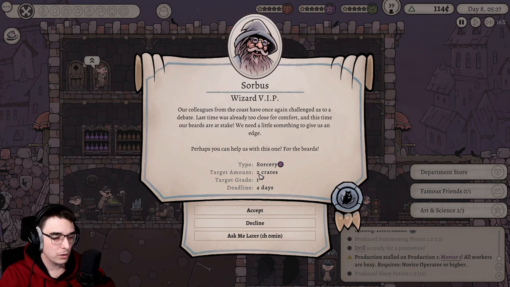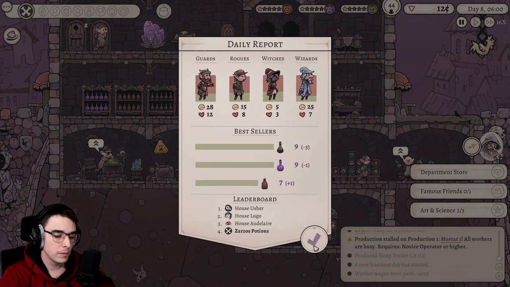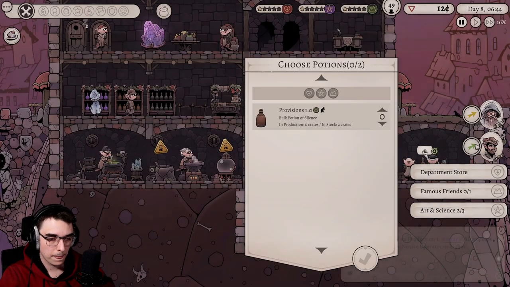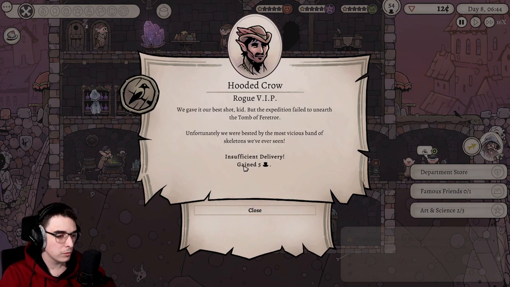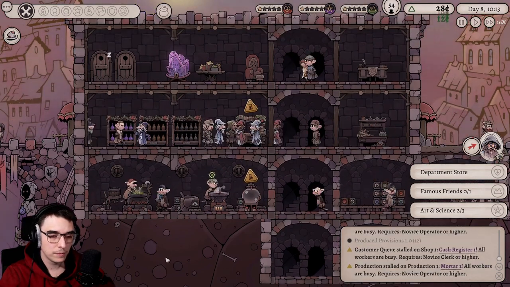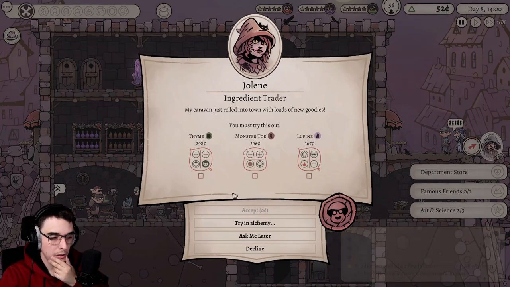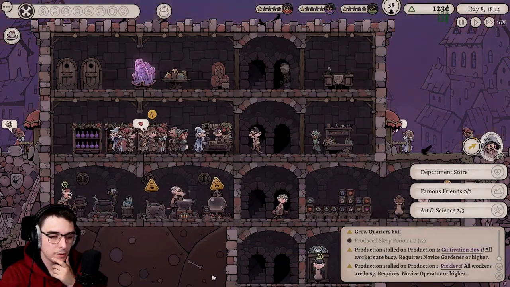Okay, now we're gonna get. Now the wizard wants 2 crates. And we have, yeah, why not? We can do rogues for 2 right away. Unfortunately, best. Why is it failing? It shouldn't be failing at all. Well, okay. Yeah, I don't have money, so get out, go away. Unfortunately, I don't have money.